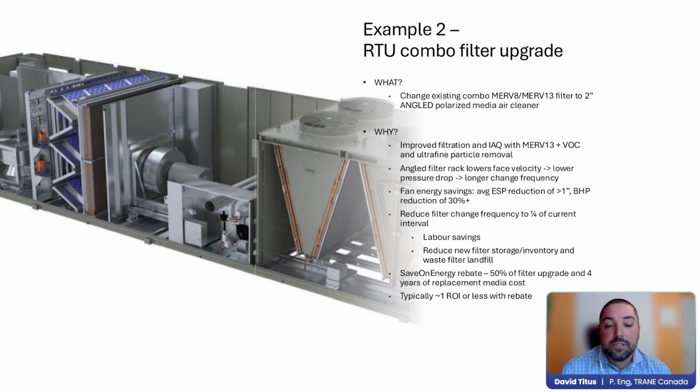So that energy savings can also help to fund a lot of these O&M type of projects for a longer term. So that's kind of the general quick two examples I've seen. Again, I realize I've painted this with a pretty broad brushstroke, and that's just based on a lot of the successful projects that I've had the opportunity to work on, and the time limits. I wanted to respect everyone's time today.